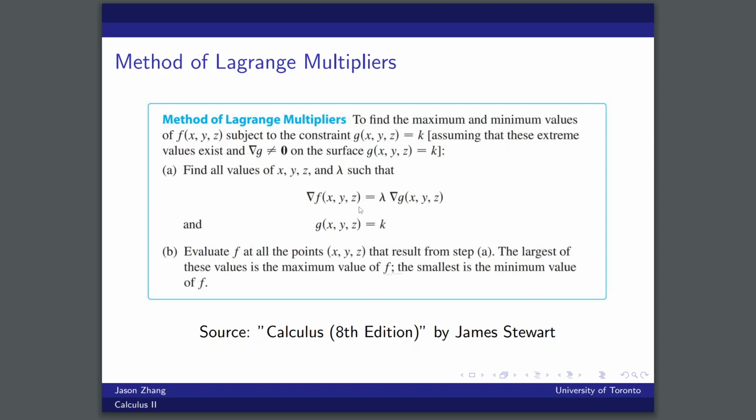So now you should see that in n dimensions, we would have n plus 1 equations and n plus 1 unknowns, because we have n dimensional unknowns and then one additional unknown, which is the factor lambda. So now we have n plus 1 equations for n plus 1 unknowns, and we can solve. Then we want to find all the local optima, and we want to evaluate f at those optima to find the true maximum and true minimum on this surface. And again, this is from James Stewart, Calculus 8th edition.